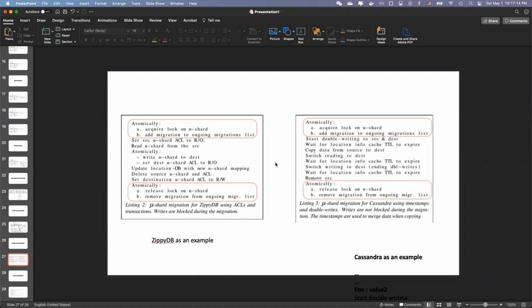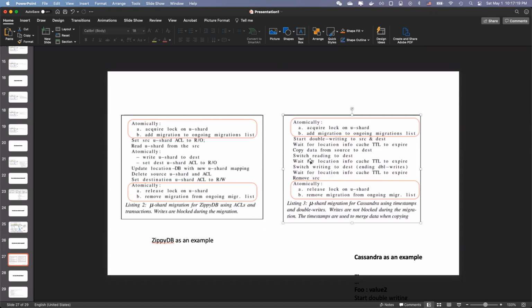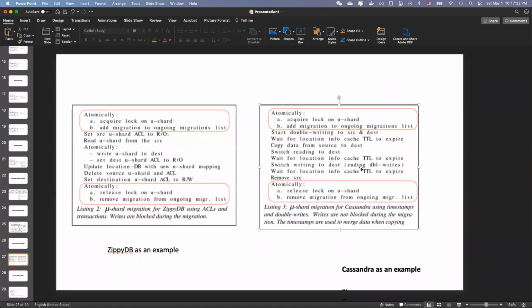Another one I want to point out, I'm not sure if you see this interesting thing, is the order of switching reading and writing, right? Switching reading to the destination needs to happen first. I'll pause 3 seconds. So for the question, why do we need this order?